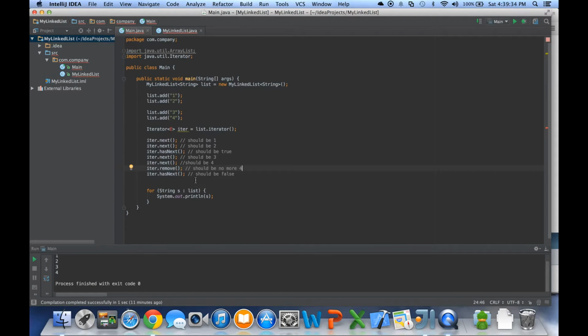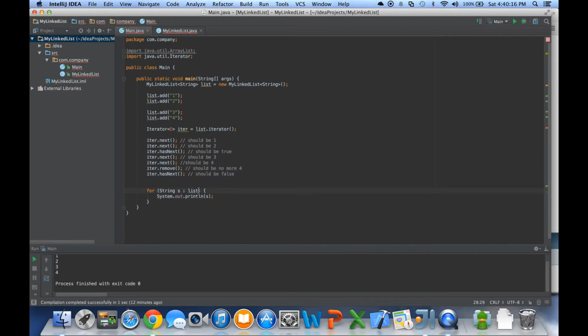And then also the iterator enables us to use a for each loop to loop through our list. So if we just put our list here, this syntax implicitly uses our iterator method to get an iterator for this list, and then it uses our next method to continually get more elements out of the list until we no longer have any elements in the list. And that for each loop just assigns this s variable on each iteration to the next element in the loop. So in this case, this would loop through everything in the list and print out each of the elements.